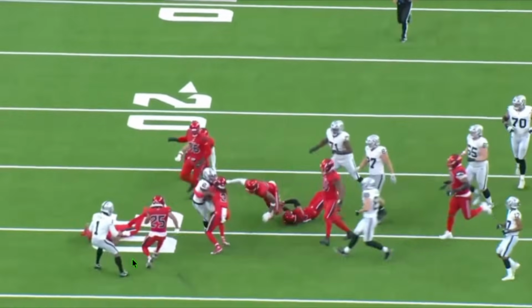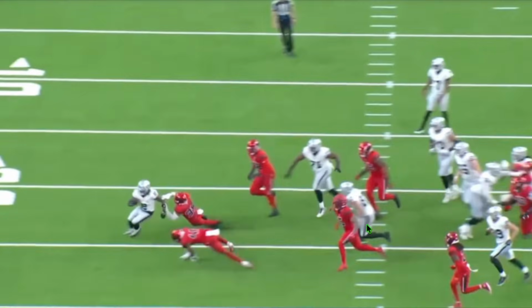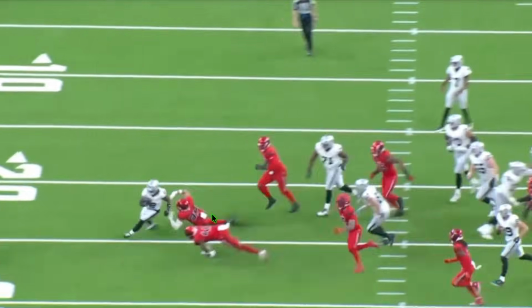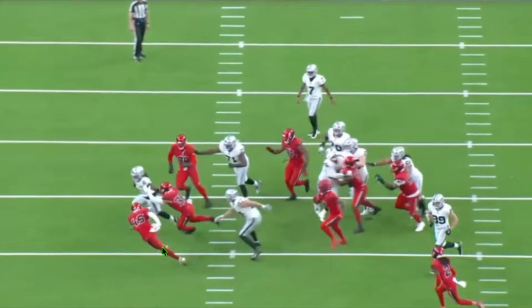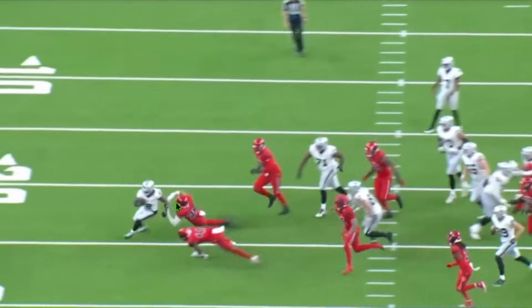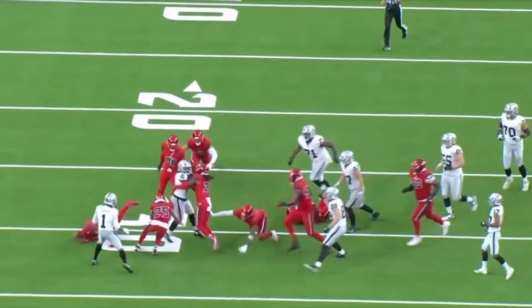Watch this hit. It's like it's nothing. Right? It's crazy. Look at this. I think it's Petrie, right? It's a good player. Can't get him to the ground. You can see this guy, this 45, just kind of falls on his face. Not ideal. You can see 39 getting stiff armed to the turf right there. Not ideal from his perspective. They couldn't tackle him.